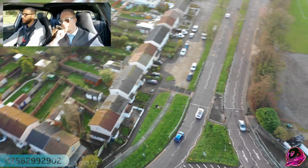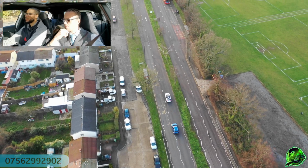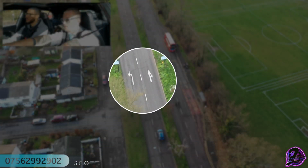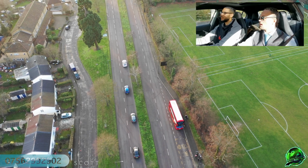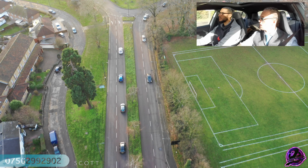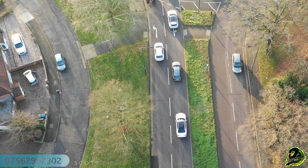Perfect, well done. Okay, so this roundabout's clearly signposted, clearly I mean very early. See these signs? See these arrows? That means left lane's left only. We're going straight, we're in the correct lane. Pinner is straight, second exit. Important, if we know this lane is here, we use it early, we're sorted. Very, very nice, well done.